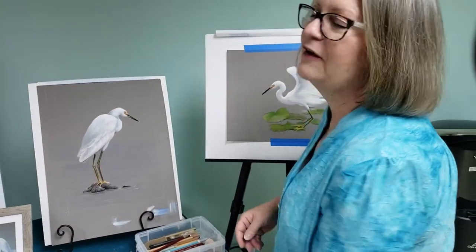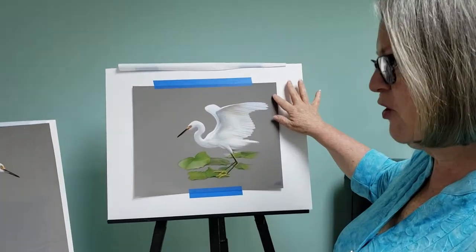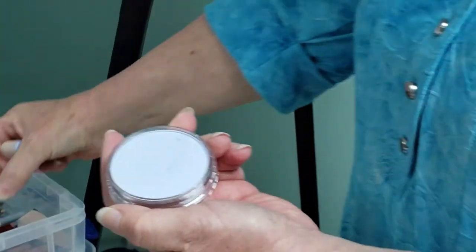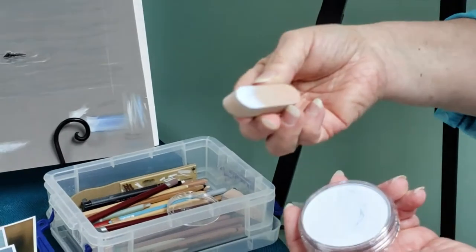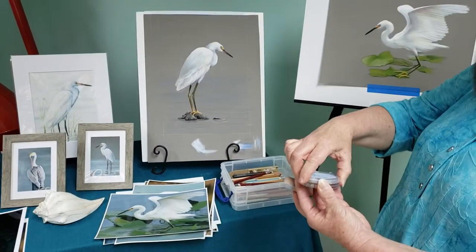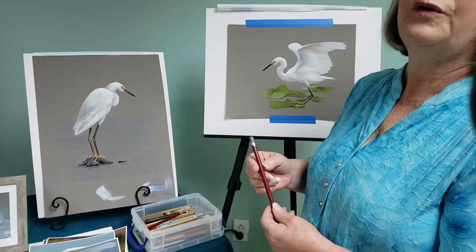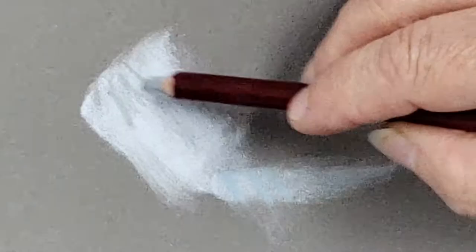With my artwork, I've been using colored pencil, and I've recently transitioned into pastel pencils and pastels. This is a paper called Pastel Matte — it's a sanded paper that's actually fairly smooth. One thing that I'll use is called Pan Pastels. It's just like a pressed powder, and they have different shapes of sponge you can use. You simply wipe the powder onto the sponge and apply it right onto the paper. They make a nice base coating or can be used for a background color. I'll tend to use them in combination with pastel pencils — if you use this as an undercoat, you can go over the top of it with pastel pencil to adjust the color and to get fine details.